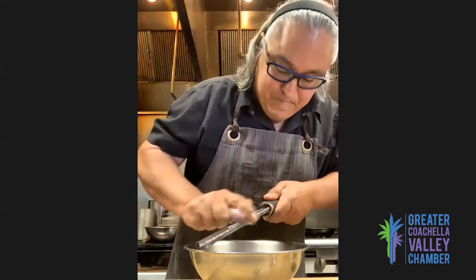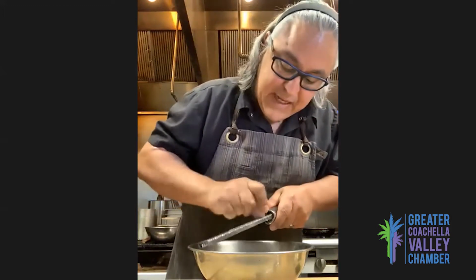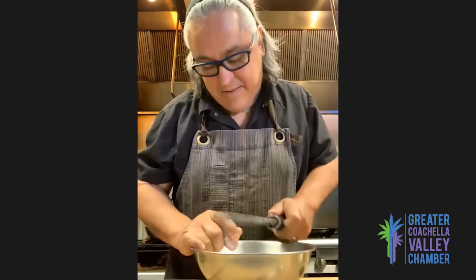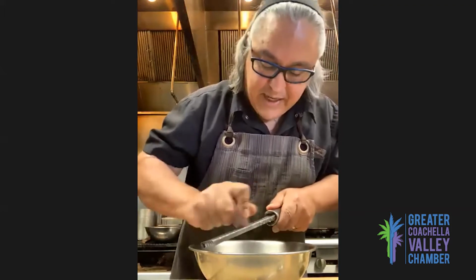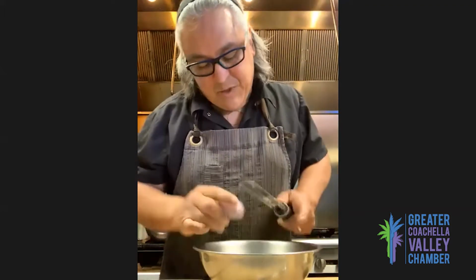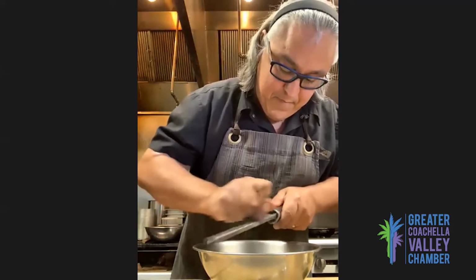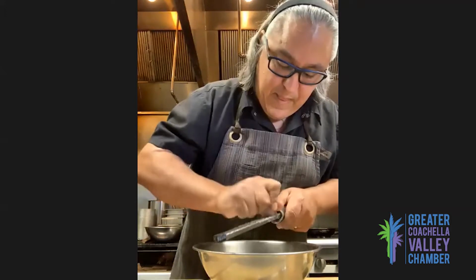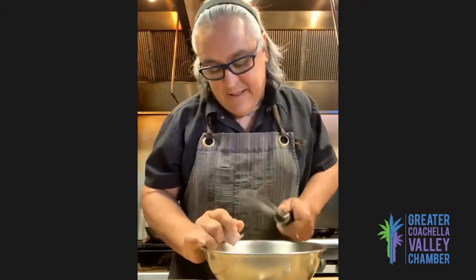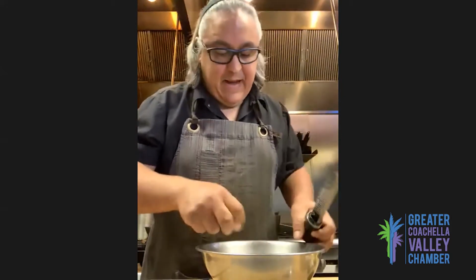Now, Daniel, as you're starting to create this wonderful recipe, what are you doing right now? Grating the shallot? Is that what you're doing? I'm zesting the shallot. It's just going to get the juice, and you can use any size zester. I like this. You just want to get the purity of the shallot. It's really super strong. So it's more like you're getting the oil of the shallot, more concentrated. Well, and there's water in here too, because they do retain water, and you don't even need much, honestly, because like I said, it's so strong.